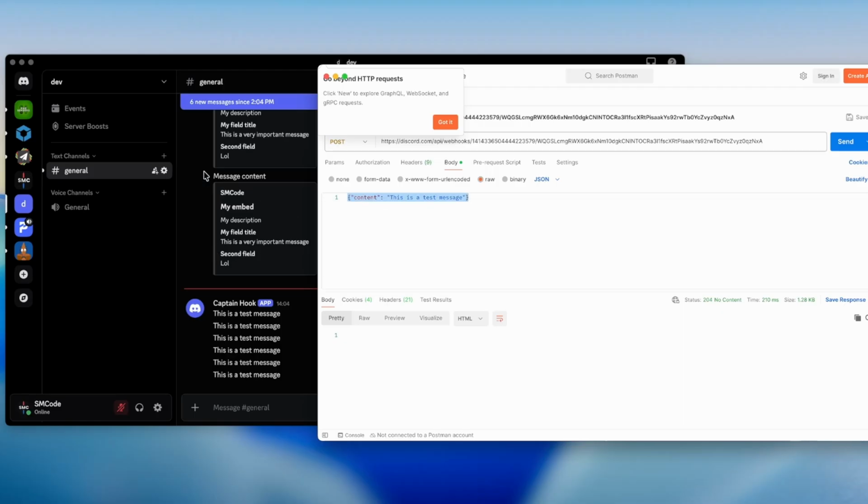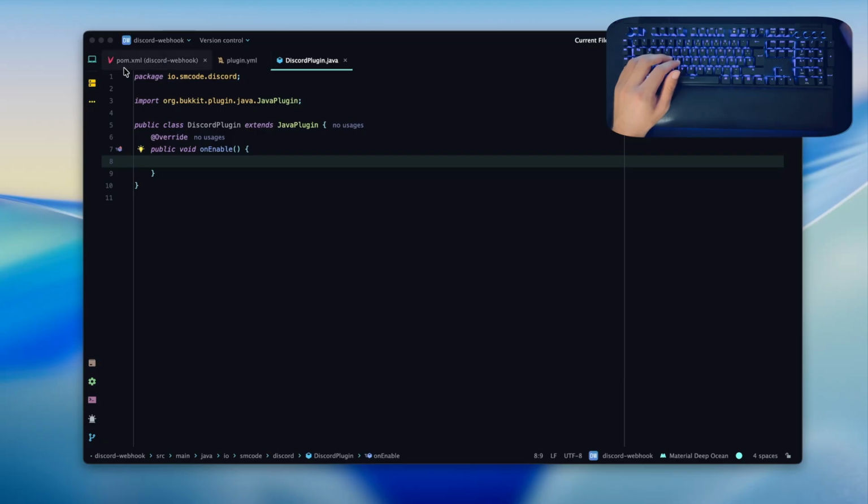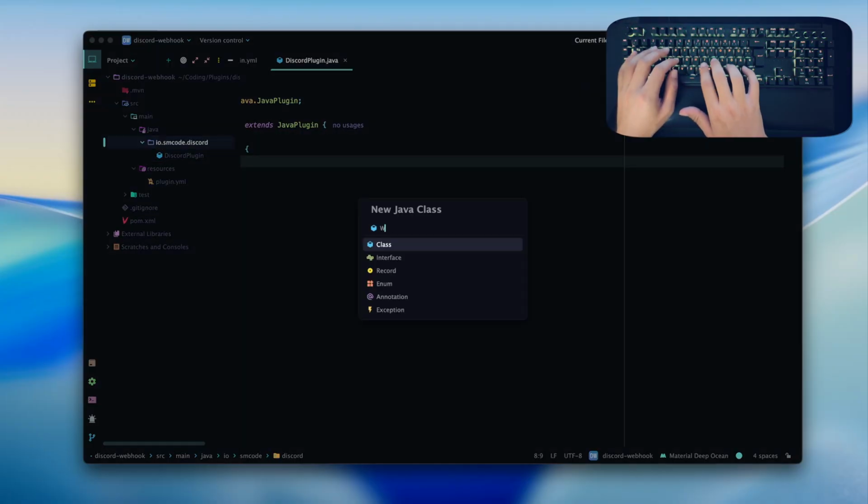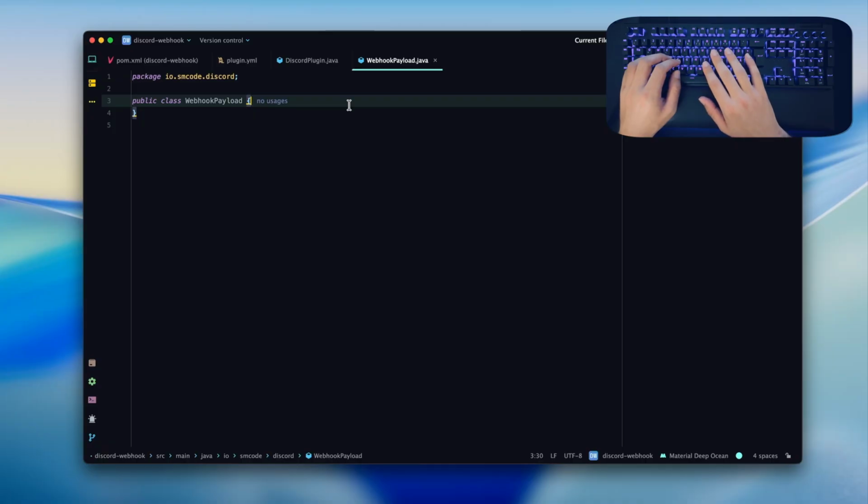So you can actually send embedded messages like you can see up here, and changing the display name of the bot. The first thing we're going to create is a new class, and this class acts as a model class. It represents the payload that we can send to the webhook. So let's call it webhook payload. And as you saw before, when we manually executed the webhook, we sent over a field called content, and this represented the content of the actual message.